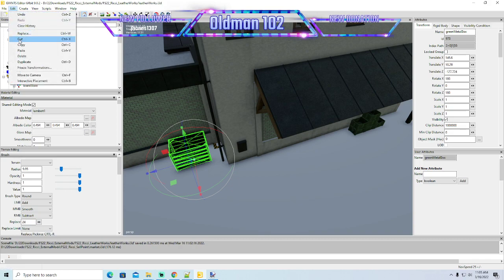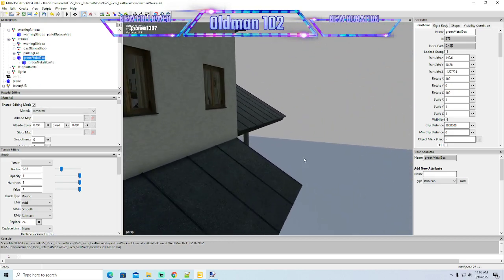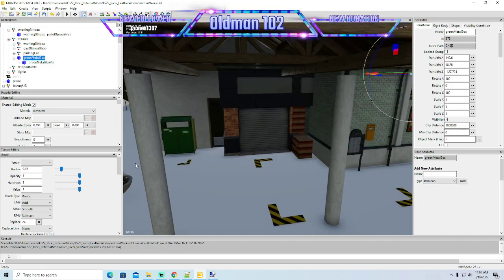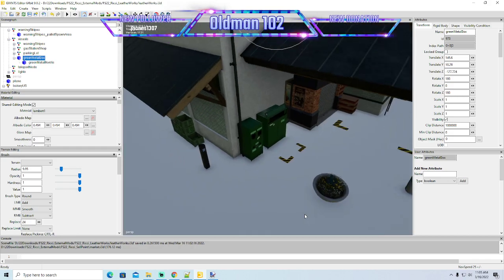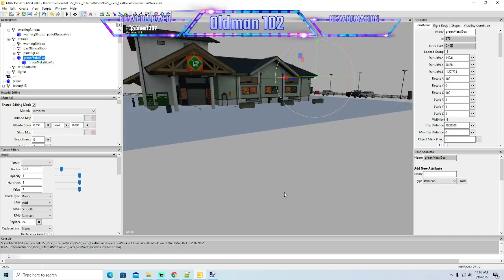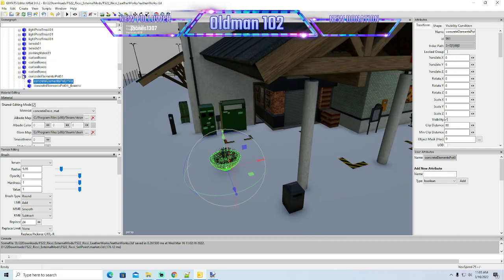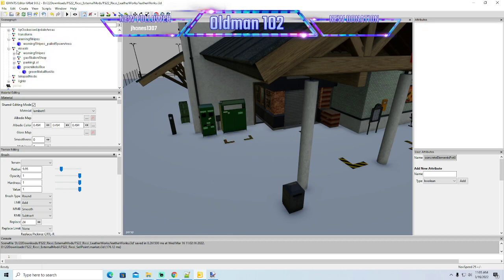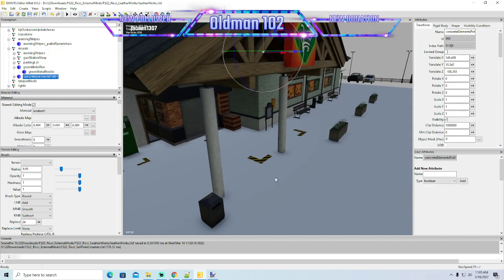Let's go edit, cut, and paste. Let's grab one of... Oh, so you're going to give me the planter and the plants? Yeah, you're giving me the planters and the plant. So edit, cut, and paste. We'll grab a planter.